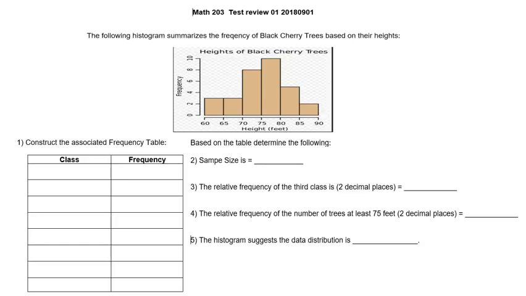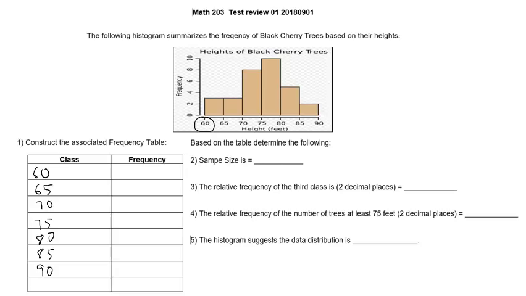All right, so if you recall, these numbers right here represent the lower class limit. So I know my first class starts at 60, my second one 65, my third one 70, 75, 80, 85, and, well, 90. Okay, now there is no class here because it apparently is empty.